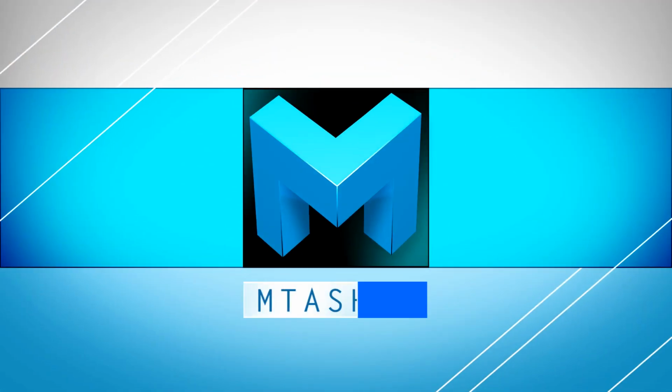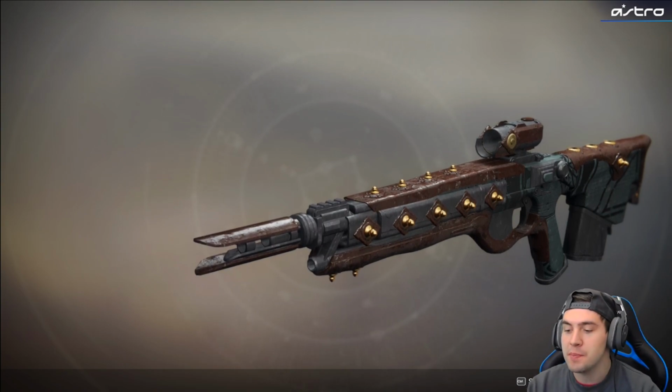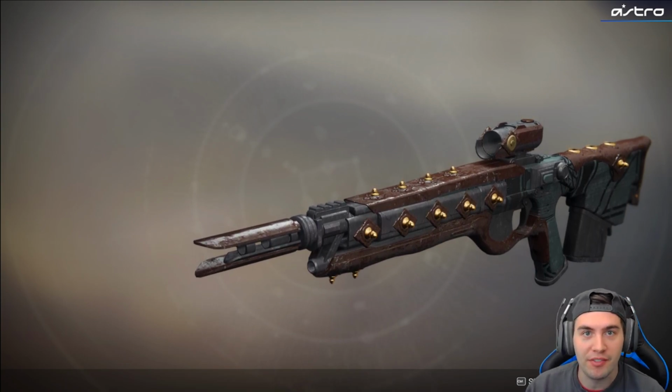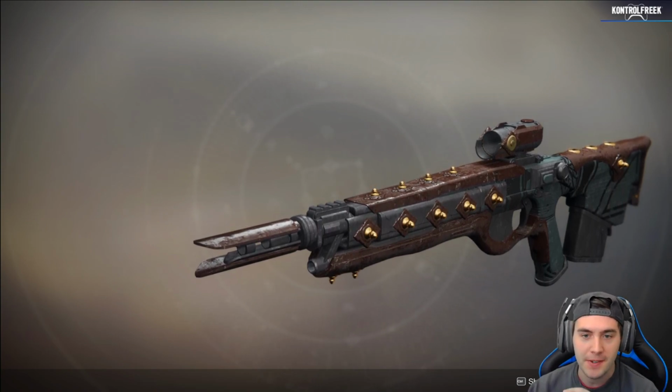So it appears, my friends, that I got the God roll on the new Iron Banner pulse rifle. Or a God roll. I'm sure there's many ways you could equip this weapon for it to be deadly, destructive, powerful as could be. But the one that I got, I like because it has a lot of synergy, a lot of potential. Let's take a peek.